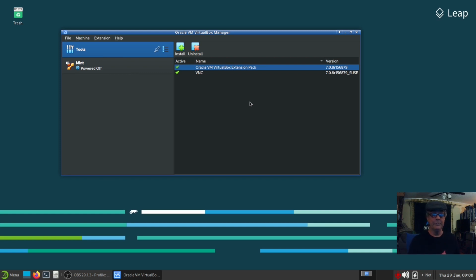Also, I have noticed that several of the distributions, when you install VirtualBox, go ahead and put the user in the VirtualBox user group, which I think is awesome.